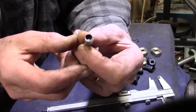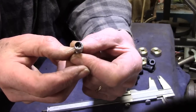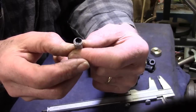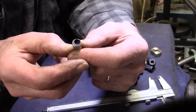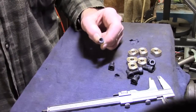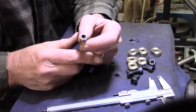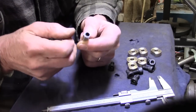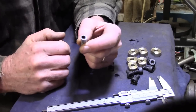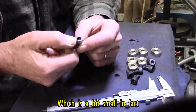and I just dialed in a millimetre offset, which is 39 thou, and this turned down to about 4, I'm trying to think now, just checking my notes, 425, I think it was 425 or a bit under. But I'd gone to the point of clearing the wider section, so I went under size, and to get down to 3/8 would make this wall thickness too thin.